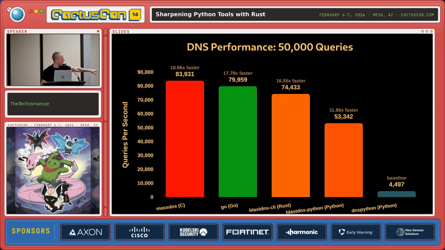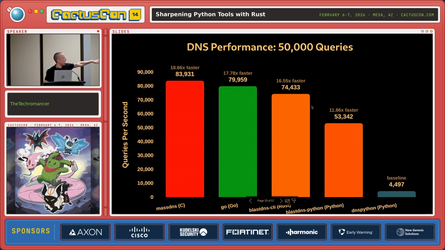So BlastDNS has a CLI and a Rust API and a Python API. I just added the Python API to the benchmark here. You can see it looks pretty much the same as the DNS benchmark did, except you have a fourth one right here. And with this one, it's slower.